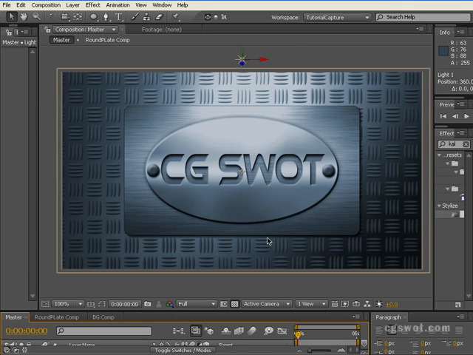And given that they're animatable, we could always animate the gradients across the surfaces. We could add a little bit more noise to make it look a little bit more metallic. But hopefully you'll experiment now and play a little bit with layer styles in After Effects instead of doing it all in Photoshop and bringing it all across.